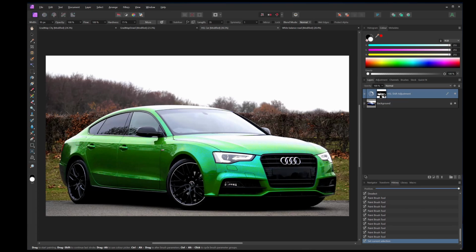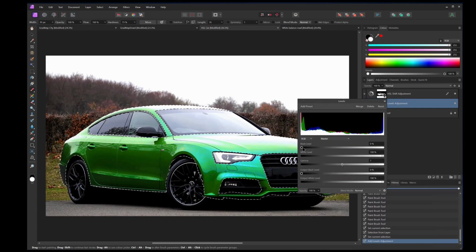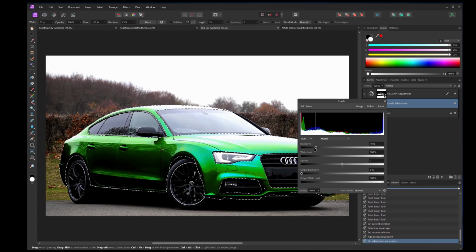Another very useful thing is this mask here, and you might be wanting to do something else. You've already selected the car, you don't want to select it again. If you hold the Control key down and double click the adjustment mask, it'll come back. Then you can say, okay, let's do something else. Let's change the levels. Let's just darken it.